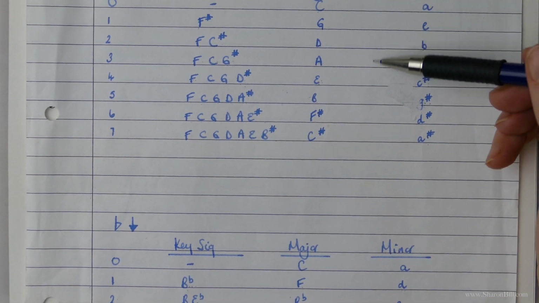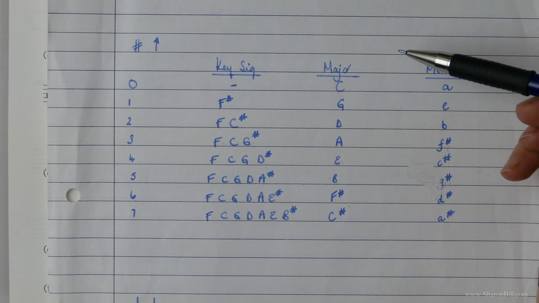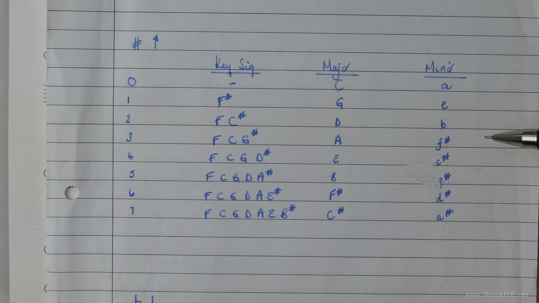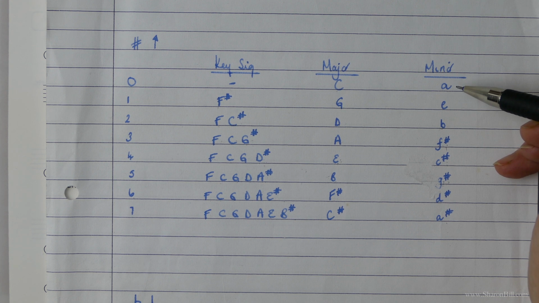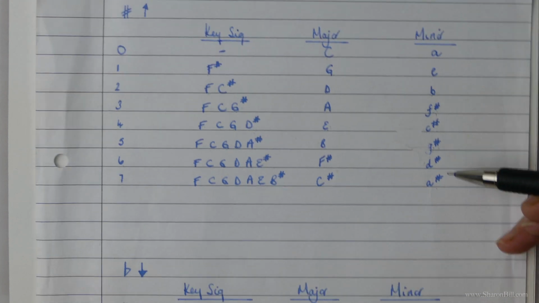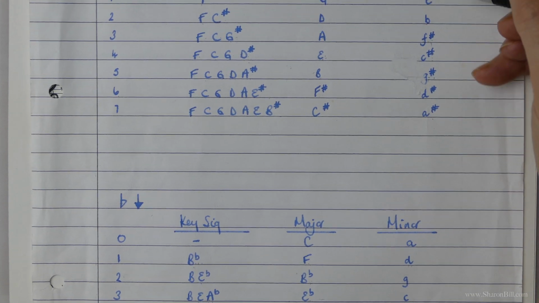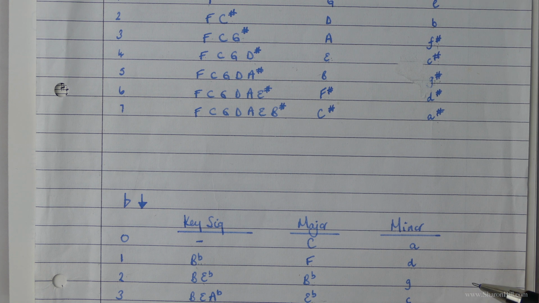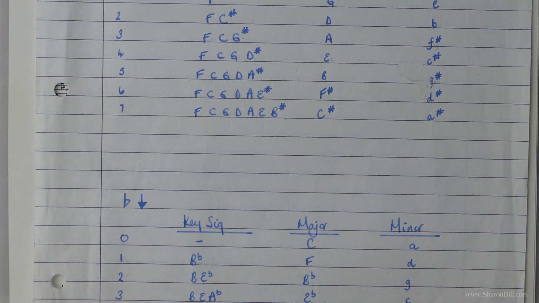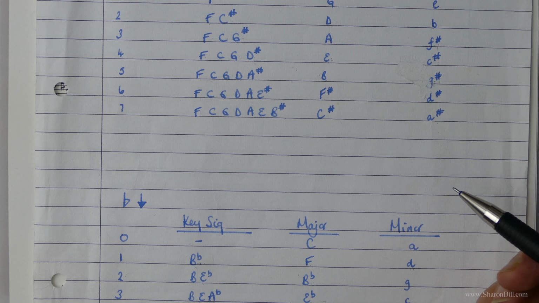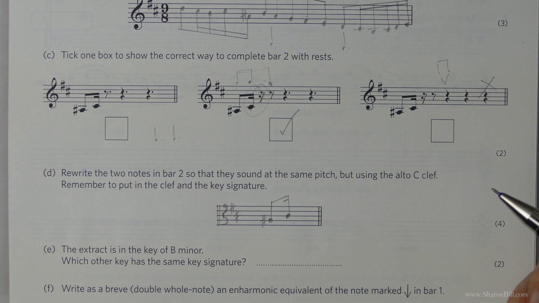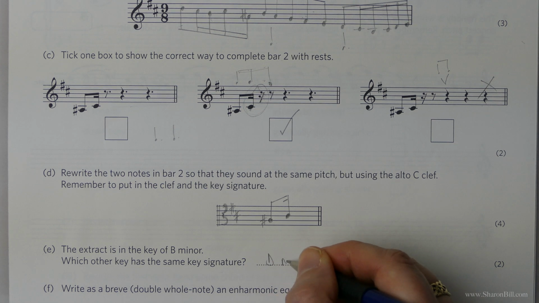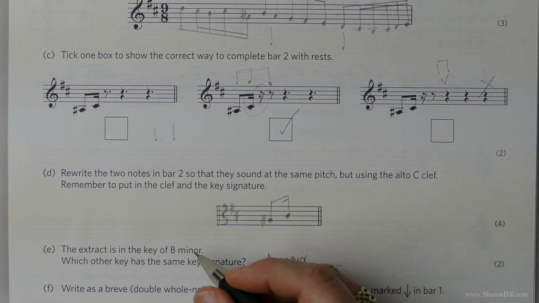If you're not sure how to write out this circle of fifths list, then have a look at my video. It's on the playlist Music Theory for Everyone, and the circle of fifths video explains all of this in depth, and that way you've done all your thinking in one go without suddenly having to juggle information in your mind and getting confused. So the links to that will be in the cards and in the description box. And so we know that that's D major, the related major to B minor.